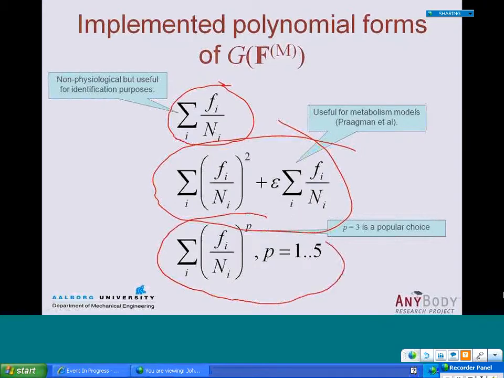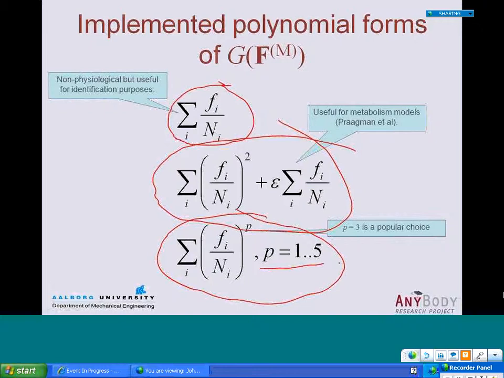Now, the p-norm criterion is exactly equivalent to that form that I showed you initially for our objective functions. And you can see that in this case we can set p to be any value between 1 and 5. Of course, if you set p equal to 1, then you basically get the linear term that we have up here. So that would be the same as that. And if you set p equal to 5, you will get something that is fairly nonlinear. And then we have all the different combinations in between. In fact, p doesn't even have to be an integer. P can be a real number. So you can scale p completely with as small steps as you want between these values.